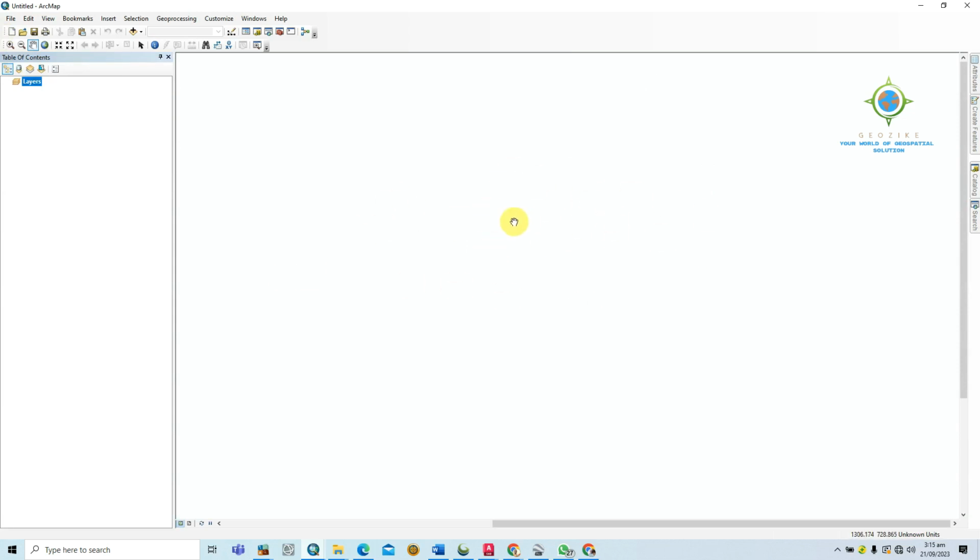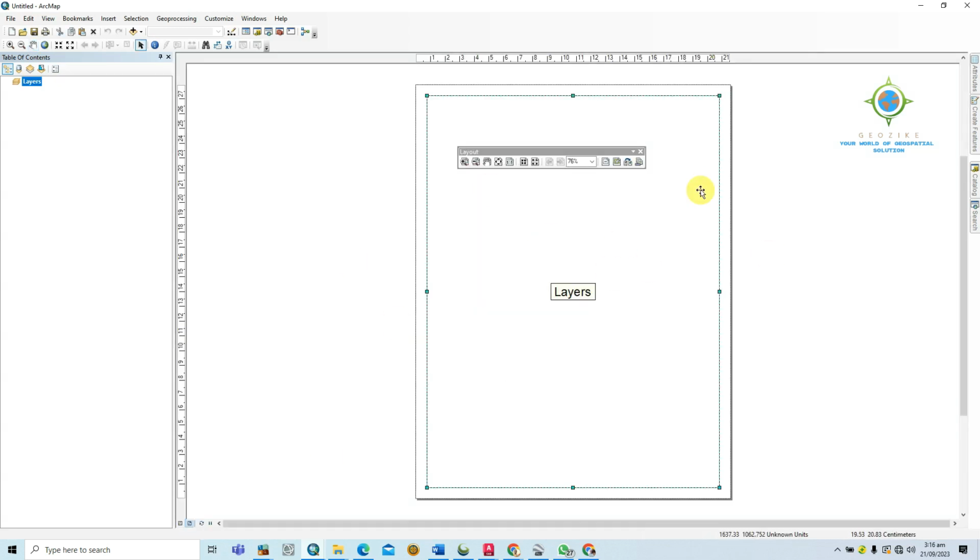The map frame or the data frame is basically for data visualization. So all the data that will be added to the software will display here. Now on the right side, you can see the scroll bar. Down here too, you can see the scroll bar that is also used for navigating. Now down here, we have two small buttons. The first one is our data view for our analysis. Then we have our layout view for producing our final map for export.